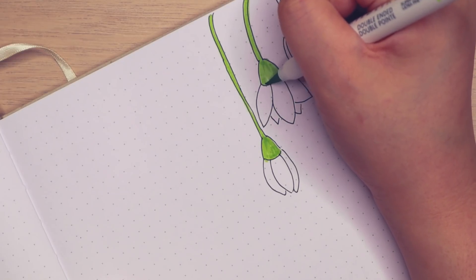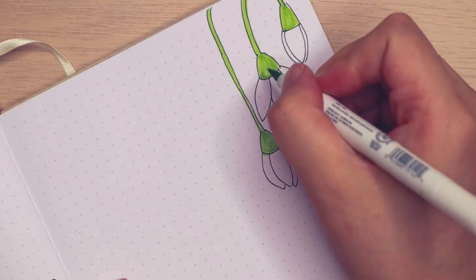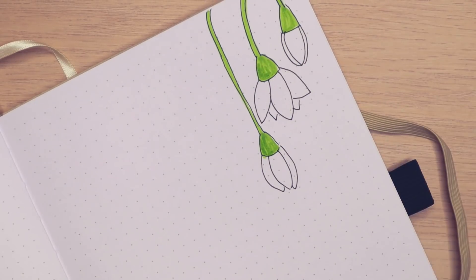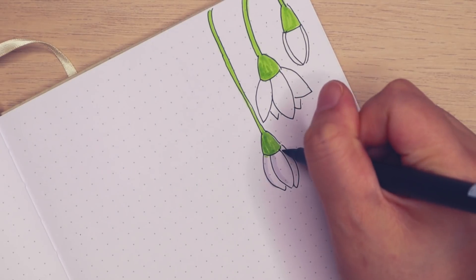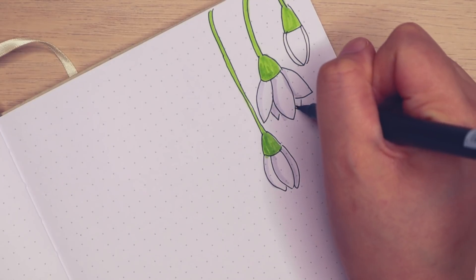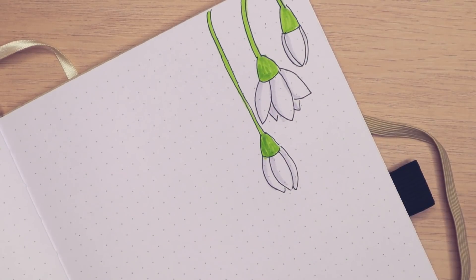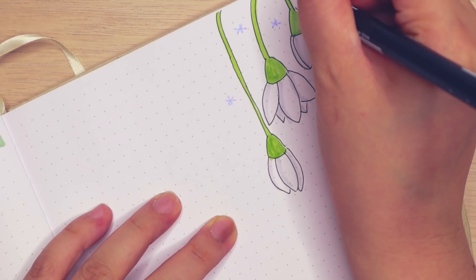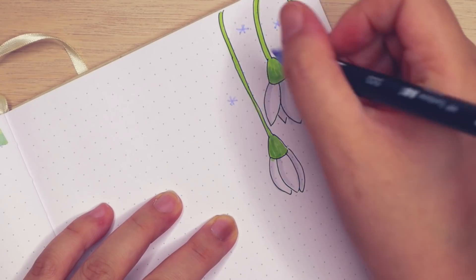I might be late to the party, but I discovered that I can add some shading to my drawings by going over the spot that I colored. I don't really use markers all that much and I barely use my Mildliners to color with. So when I found that out I realized I could do that moving forward. Now that I have that in my toolbox I'm probably going to use it in future designs — though I notice you can't do that with the Tombow markers on the Archer and Olive paper because it kind of tears up the page. So it's safe to do that with the Mildliners.